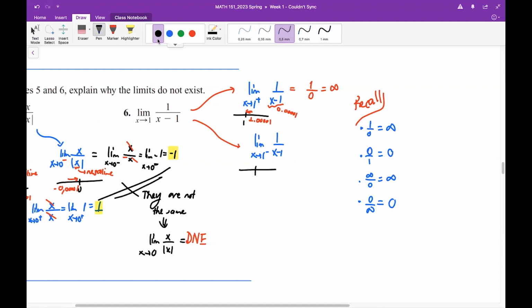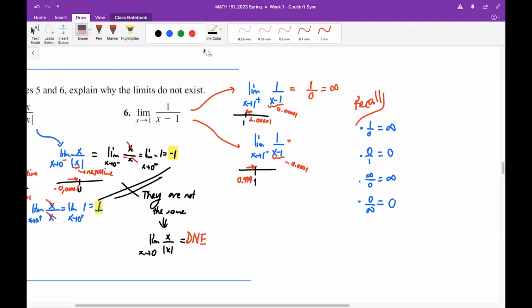In the second part, we are approaching 1 from the left, from this direction. This time I'm inserting a 0.999 kind of number. If you insert this number to x here and subtract 1 from it, what will you obtain at the denominator? This difference will become like minus 0.001 or something, right? Because you are on the left side, you subtract 1, which is a bigger value, so you will obtain a minus.